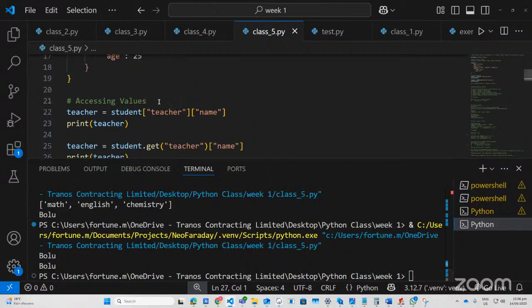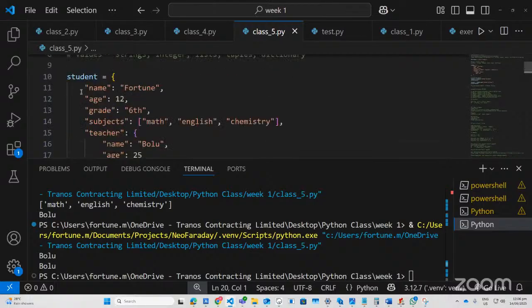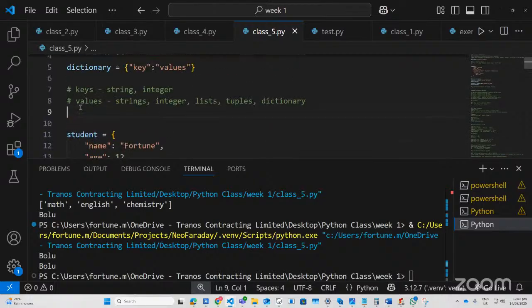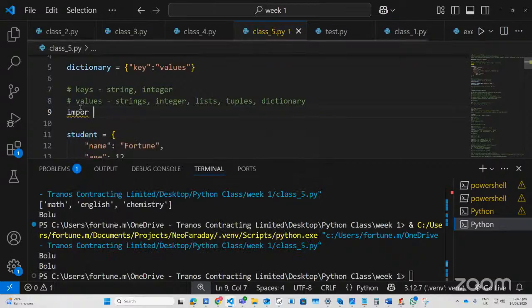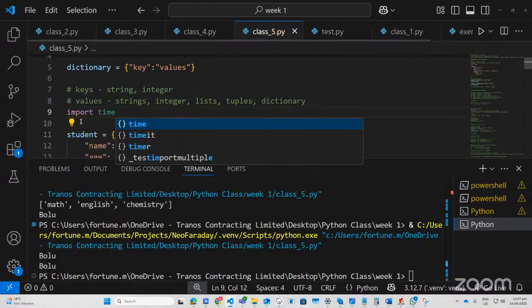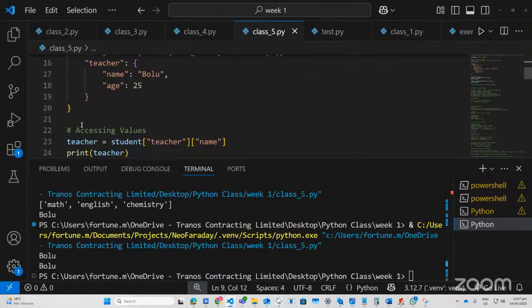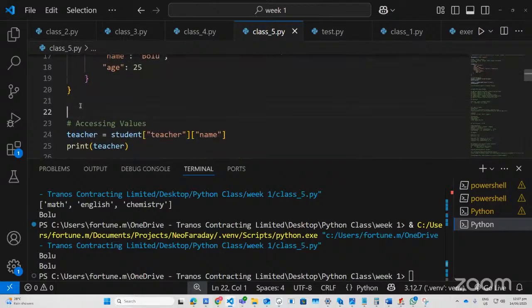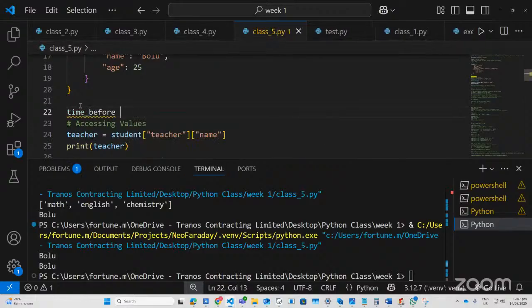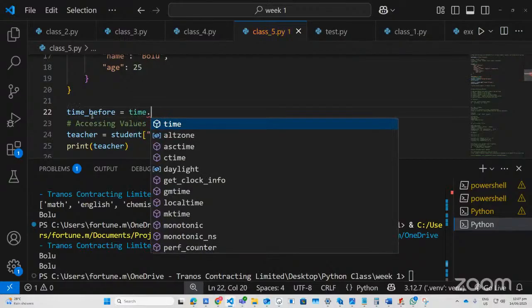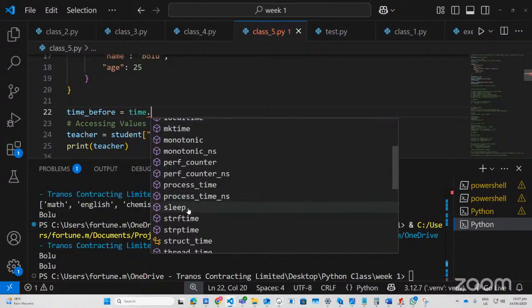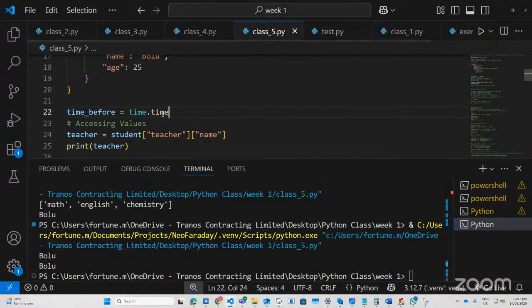Let me import time. Time before is equal to time dot time. What are the attributes here?